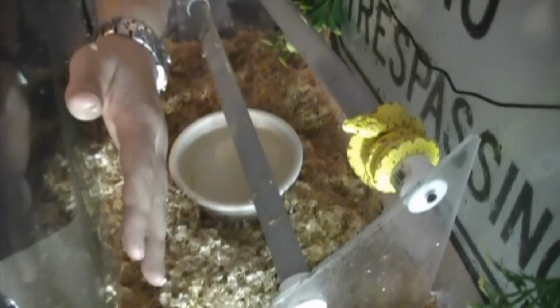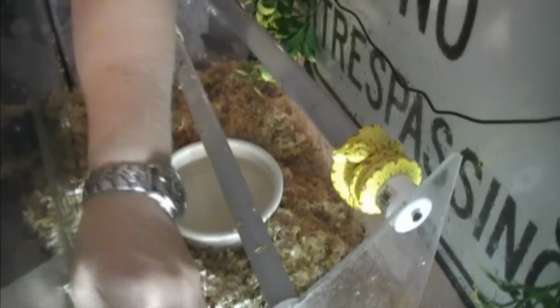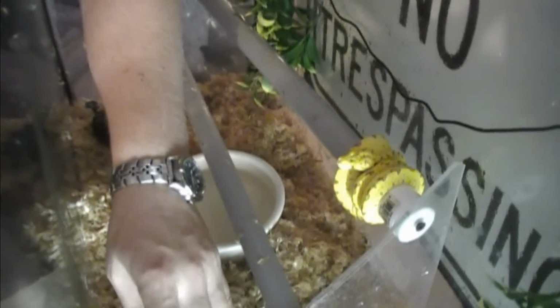Now also, I keep this black chunk of marble in here right underneath the heat light bulb, and what that does is it heats up during the day, and as I spray a little bit of moisture on it, it quickly evaporates to get a good moisture in there. And I have a secondary water dish over on the side. So those are some good things to keep inside the tank.